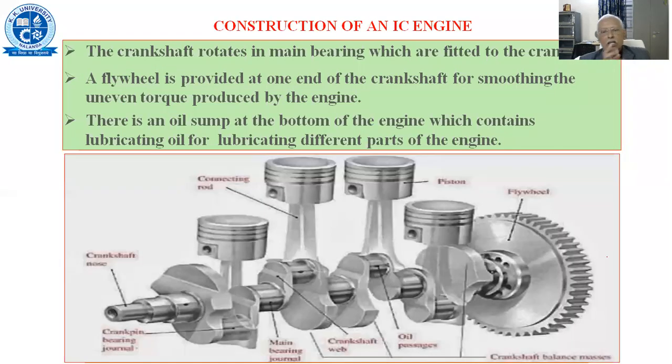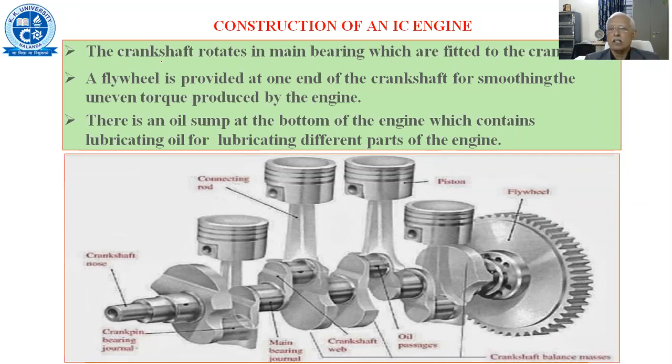Now you can see a 3D picture of the crankshaft of a 4-cylinder engine. Now you can have a picture. You can see they're all in different positions. If you name this engine, it's an inline engine, a 4-cylinder inline engine. That means if you see from one end, you'll see only one cylinder, not all four. It appears like a line, one line. And if you turn it, then you are able to see four cylinders.